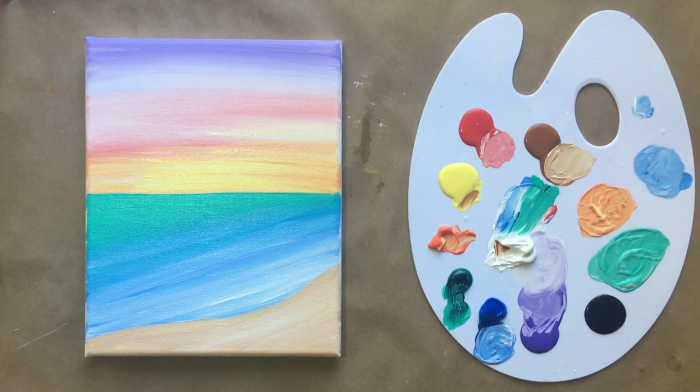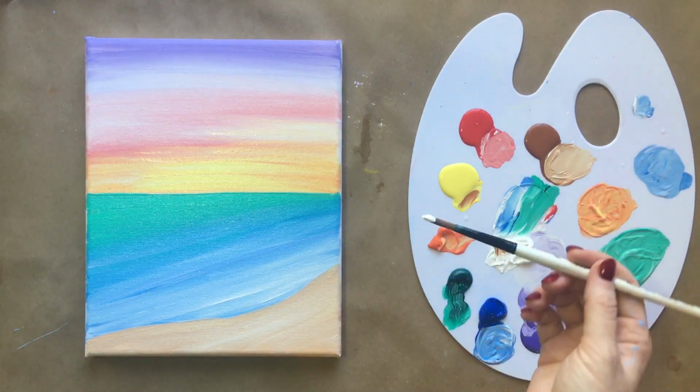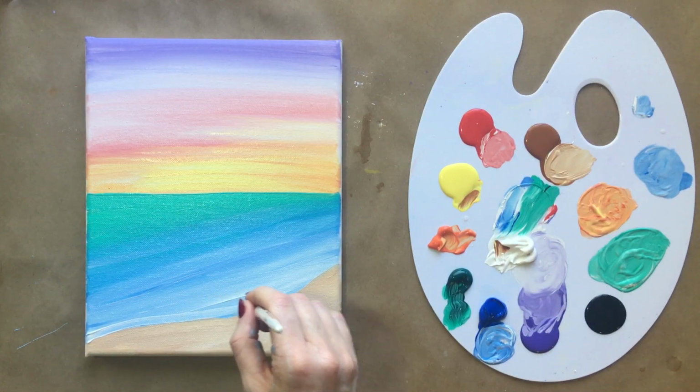But before we do that, you might want to give it another extra minute to dry, but I'm just going to be impatient. And I'm going to use my medium brush and a little bit of white. And I'm going to go right along the shoreline.